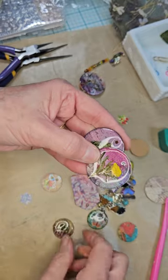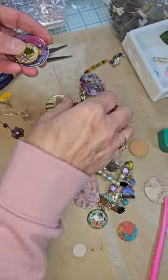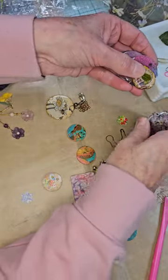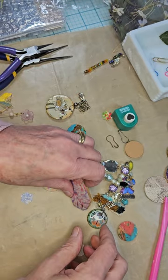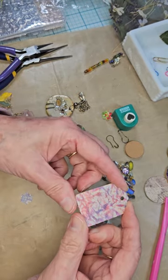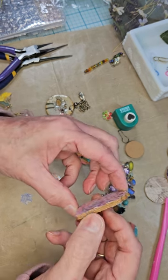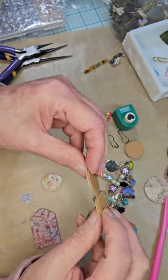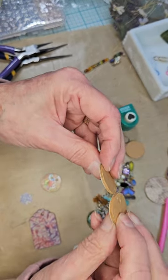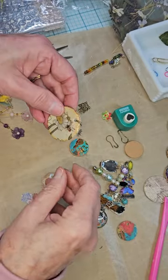This is resin, and I'm going to show you how I made these little cutie pies and what I do with them. They're really easy to do, and this is just a little tag shape that I made. And as you can see, it's multiple layers. These are some others that I recently made. And they're so easy to make that I couldn't wait to share.